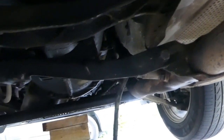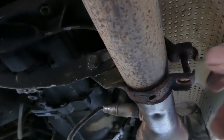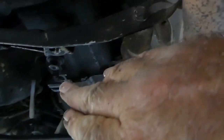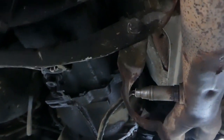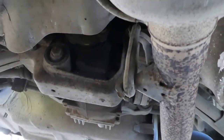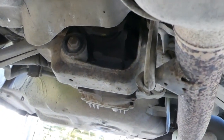I think I'll stick a box under here so it doesn't drop down with a crash. Oh, and there's one more bracket here that I forgot about. Just undo that. So I just took this whole bracket right off. Undo that, loosen that. Undo that, undo that. It sort of wriggles off. Yeah, that rubber hook there should unhook and then the whole thing will flop down.